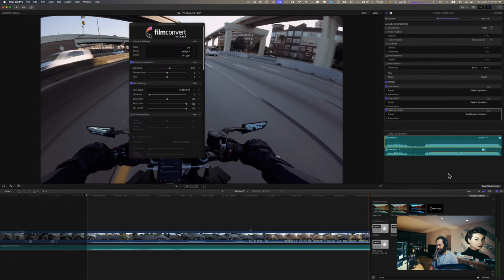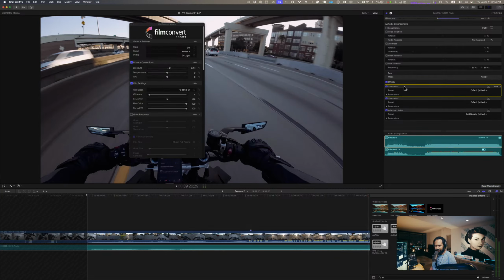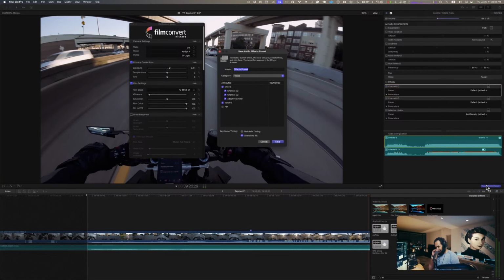So we're going to call this the new H4. We're going to do not volume, we'll do effects, channel EQ. Can I rename these? Let me see if I can rename these. That would be dope if I can. No, of course not. Okay, fine, whatever. All right, so we'll call this Zoom H4.